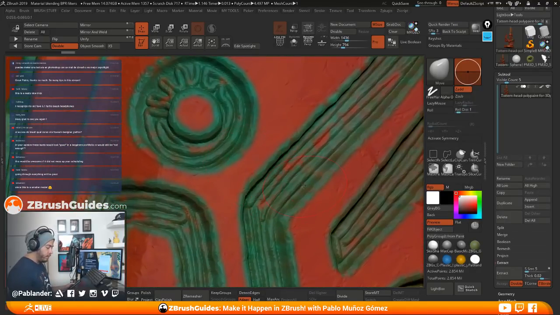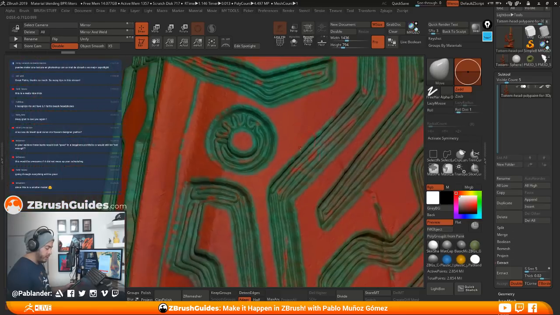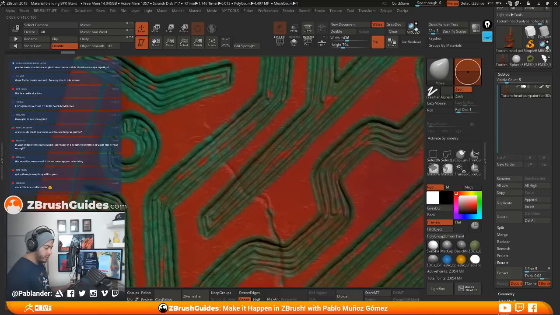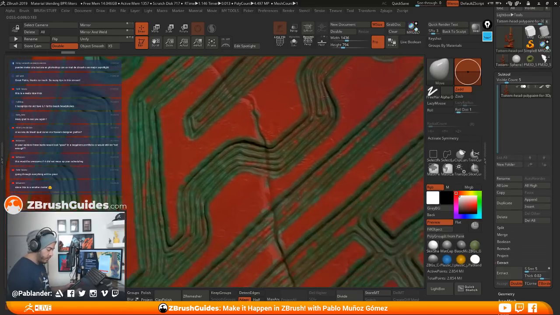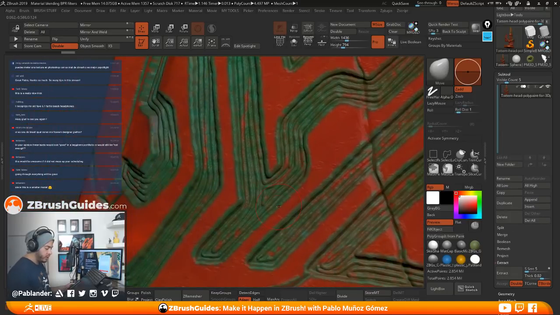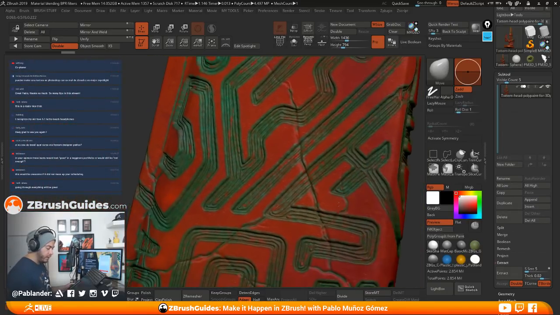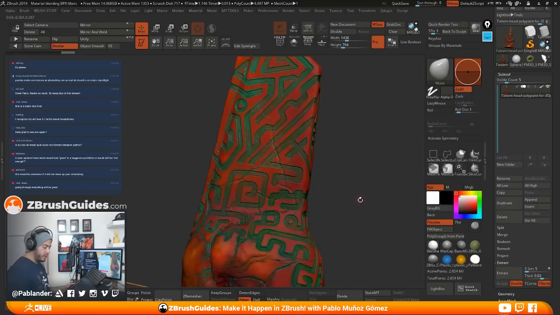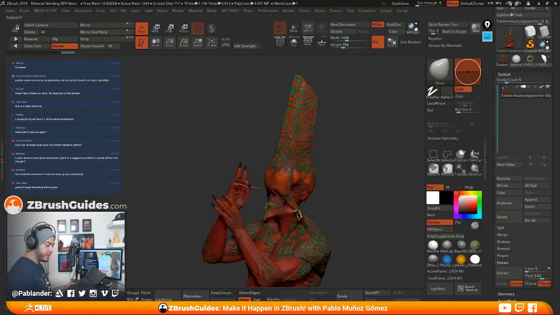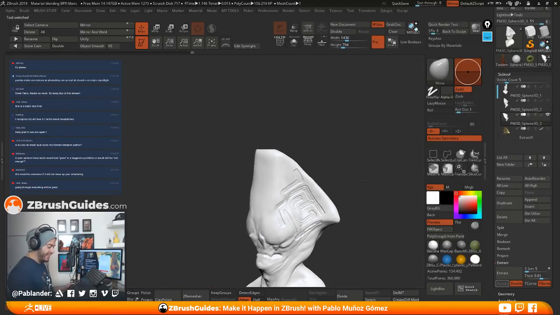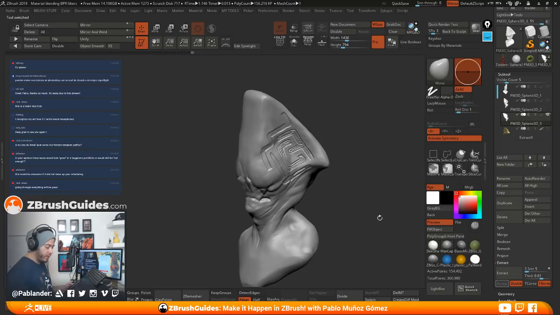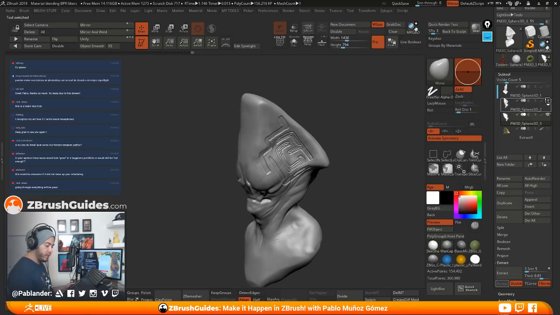I mean, the undecimated version has a bit more details, but it is essentially the same thing. I just followed what I just showed you, and then obviously I painted it, and that's why it looks a little bit more interesting. But that is it. The techniques are very simple. It just requires you to spend the time and do it.